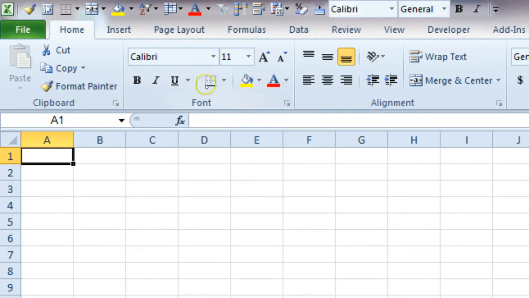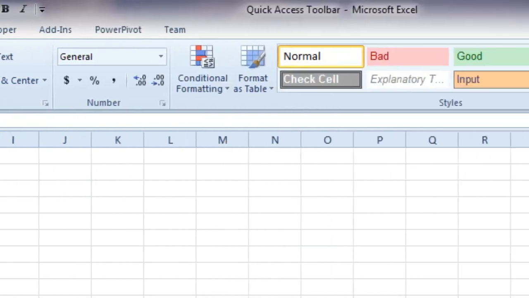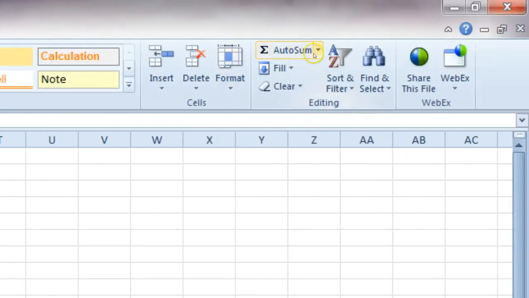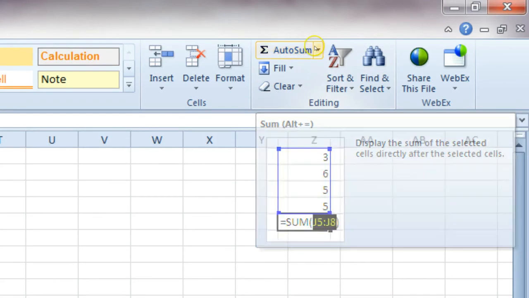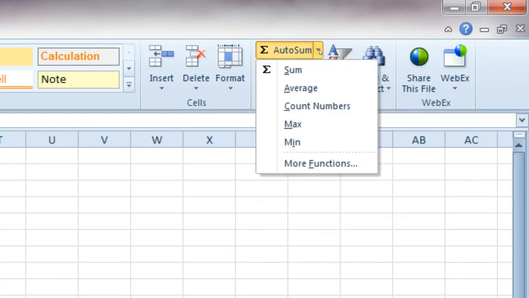So now, what about items with a drop down? So a drop down, actually, let's use the auto sum. As you can see here for drop down, anything with a triangle like that is a drop down. Meaning when you click on it, a list of items will drop down for you. Now you have two options. You can either add the entire button, which would be the auto sum button, or you can add the drop down as well, so that the drop down goes into your quick access.